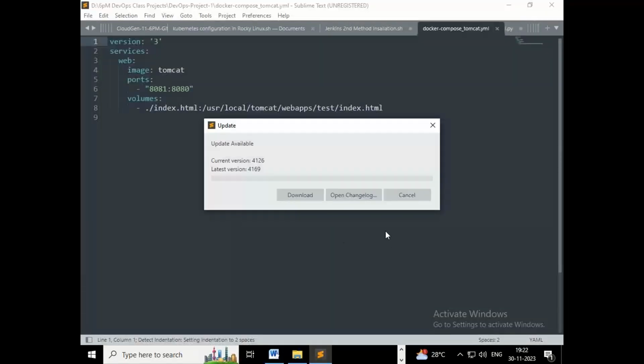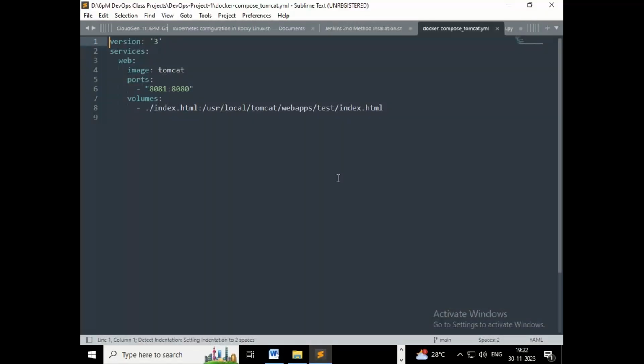I'm not going to write garbage, guys. I'm going to change the port number to 8090. Just escape and save these changes.